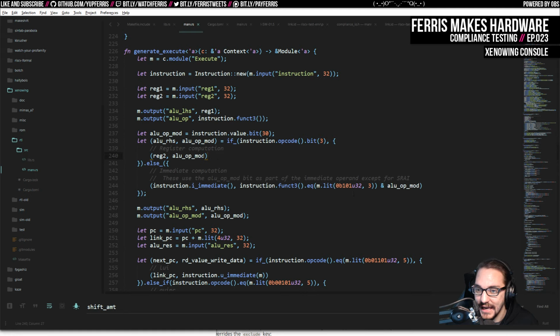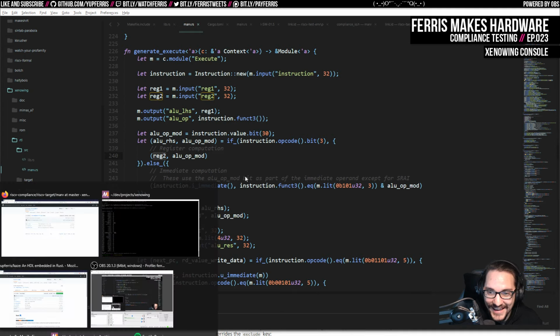So the whole fix was that, whereas before, when it was a shift, instead of having reg 2 here, it would do RS2. So really easy fix.